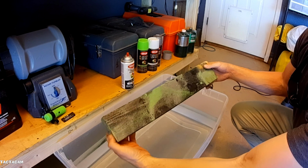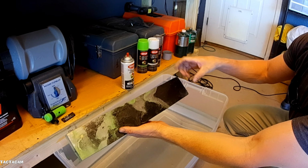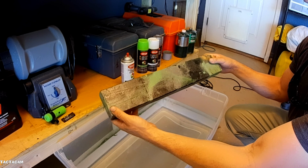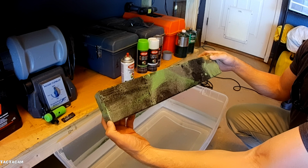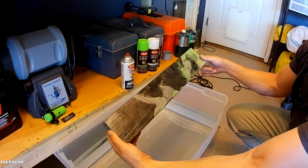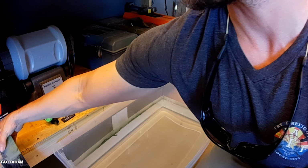So this was my test board the other day, and I was kind of going for a black and silver marbled look. It kind of had a cool effect there. Probably too much green. Obviously, you want to accent some of that Tacticam look, but I think we're going to go ahead and go with that color scheme.